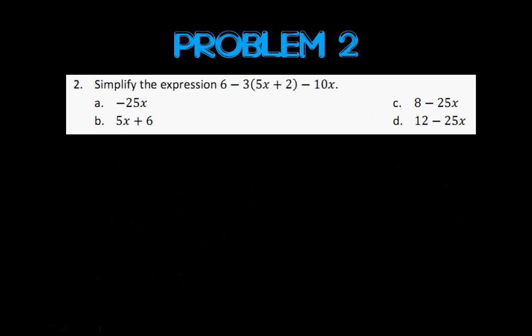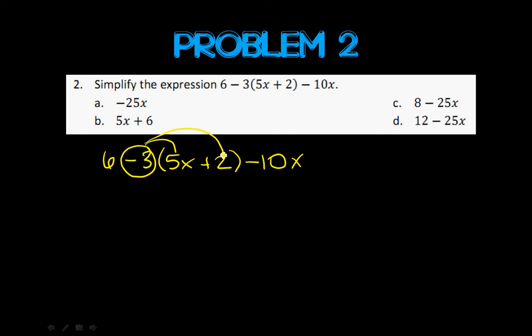Number 2, simplify that expression. Again, I'm just going to write it out. The first one would be parentheses, but there's nothing in the parentheses to simplify. The next one would be exponents. We don't have any of those, and so now we're on multiplication. So I'm going to take this negative 3 and distribute it. You have to be really careful that you take the negative with it. It belongs to the 3. You have to keep them together.